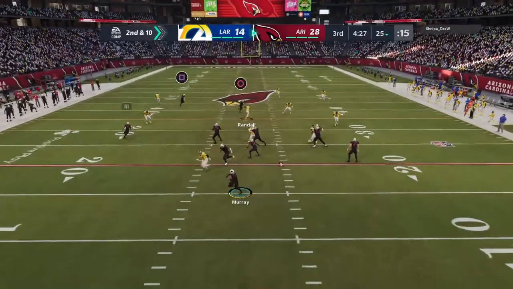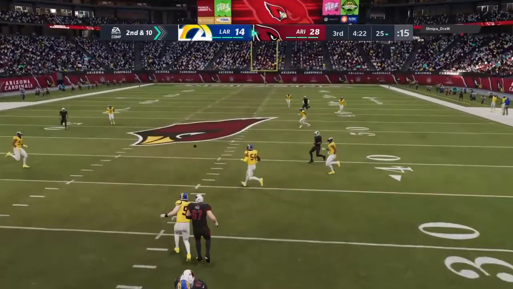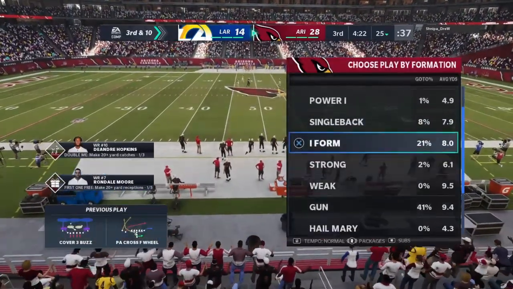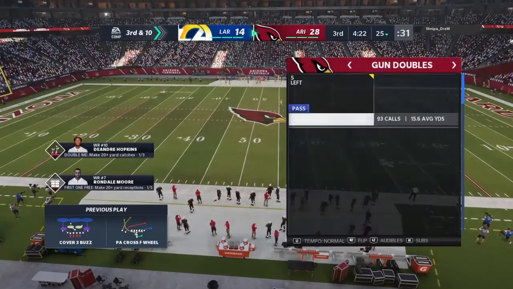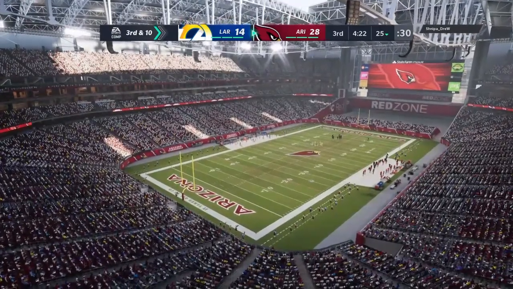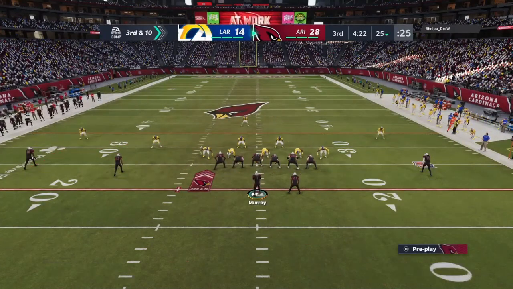To throw is Murray. Toward the center of the field, but it's incomplete. Well, he certainly did a nice job improvising there, extending the play, hoping someone would come open downfield, but they never did. They had the incomplete pass on second down. Now they need a big play here, third and 10.